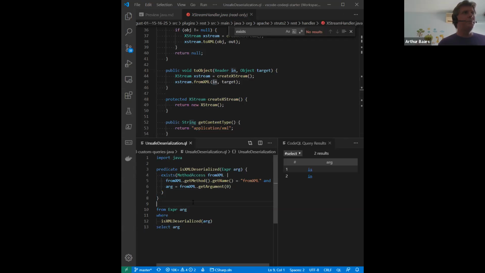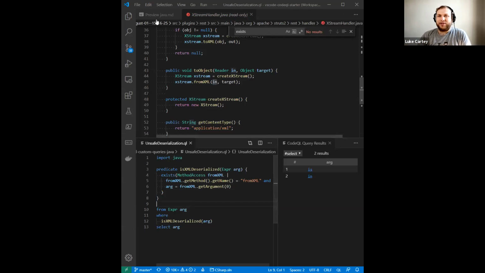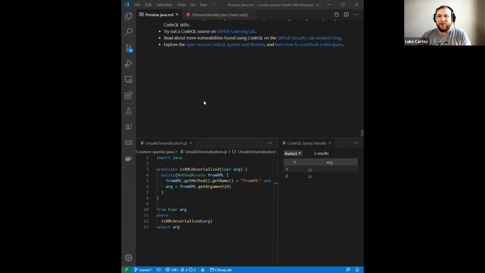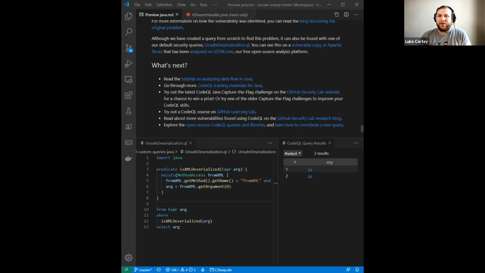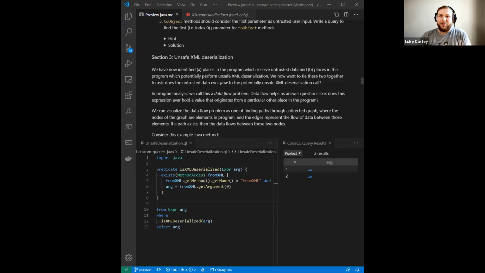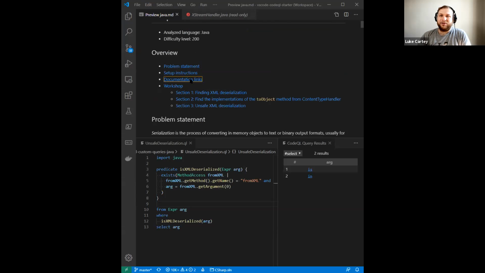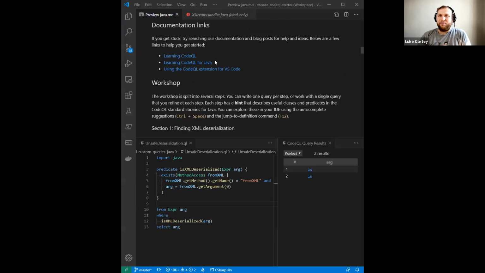Not at the moment. Someone is asking if there's human readable documentation outside of Visual Studio available for all the predicates and libraries. Yeah, so we have a help site, help.semmle.com. In fact, I think it's referred to at the end of the Markdown document. Yeah, and then there's documentation. And in fact, if we scroll back up to the top here, the documentation links, Learning CodeQL for Java, I think that has links to the standard library for Java.